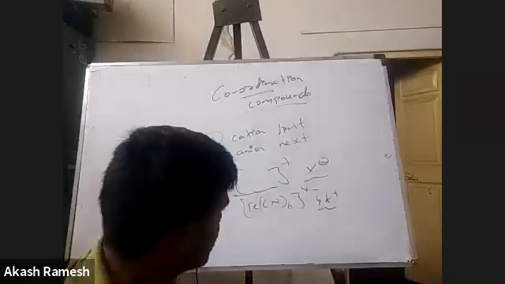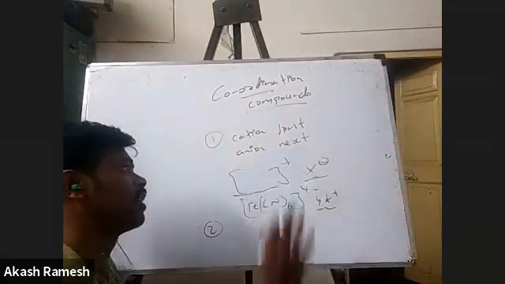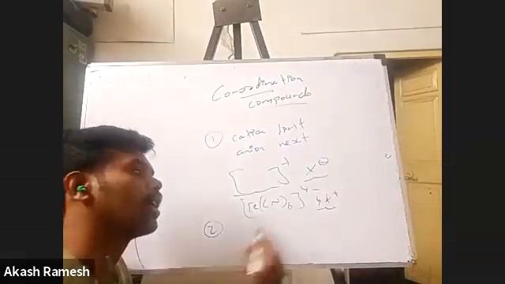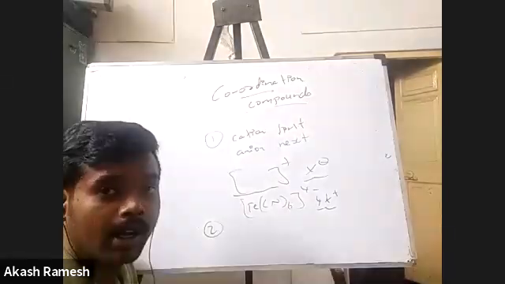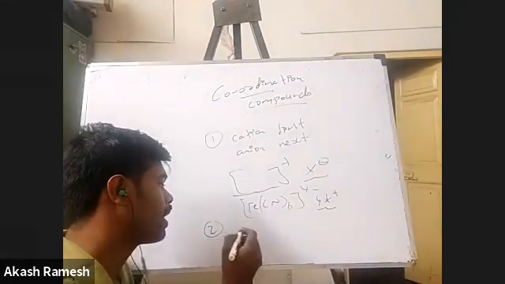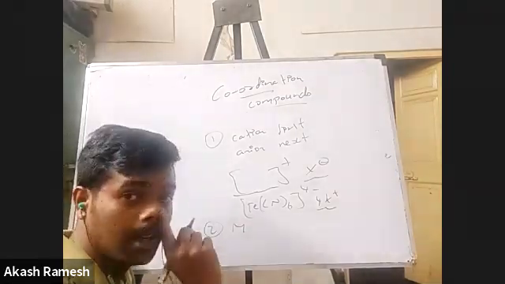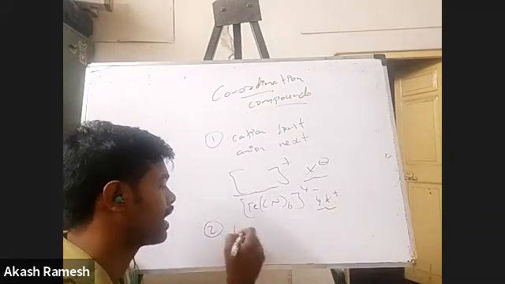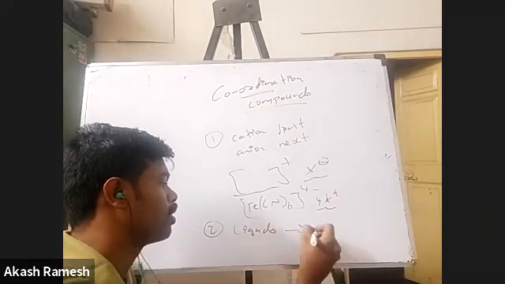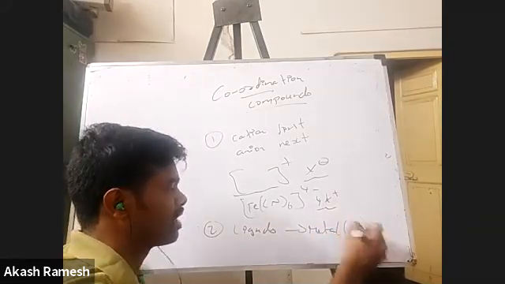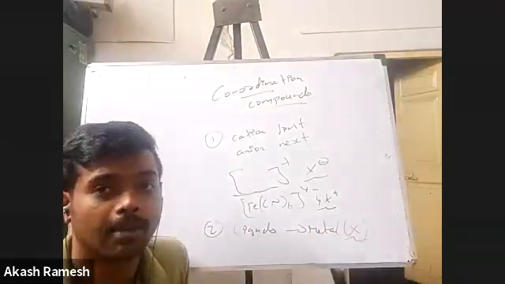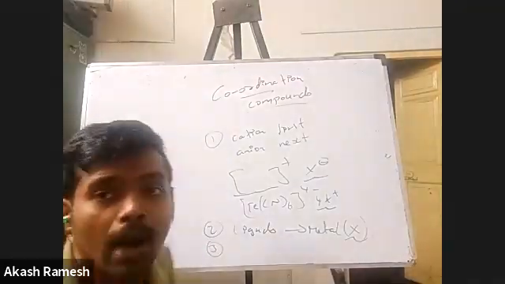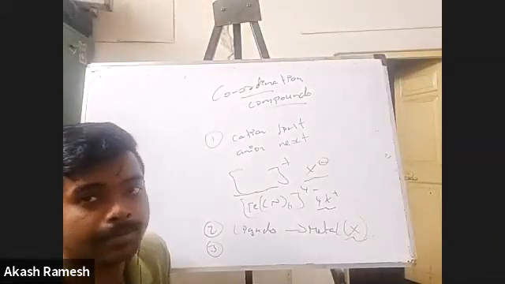That is the first thing. The second thing is, once you have decided what the cation and the anion are, you concentrate on the coordination sphere. When I go for the coordination sphere, first the ligands are named, and then you go for the metal along with its oxidation state. Whatever the oxidation state is, that also has to be named along with it. The third thing is that you have to remember the names for each and every ligand possible.